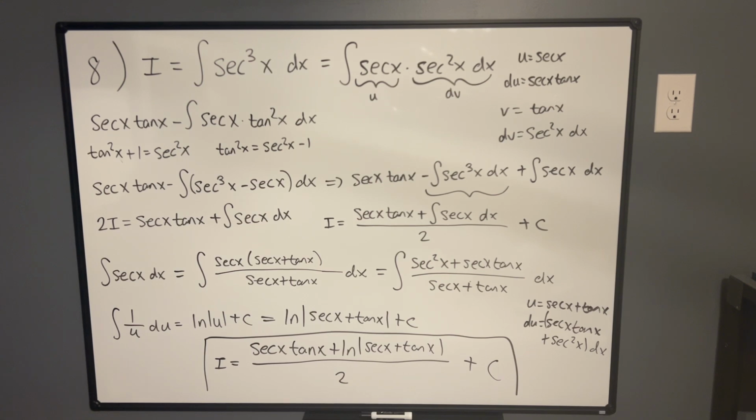And then we also have to know how to integrate secant, right, if we're not allowed to use that. So this is a pretty tricky integral. It took up the whole board here. But yeah, so that was the end of number 8. We can go ahead and move on to question number 9.